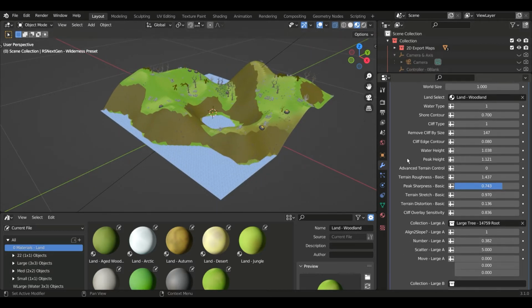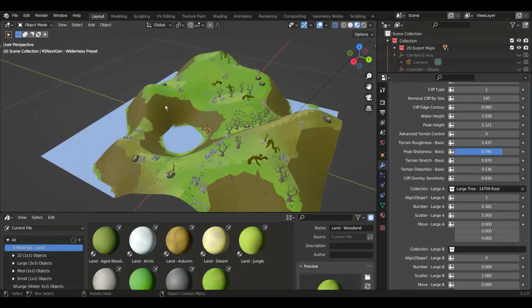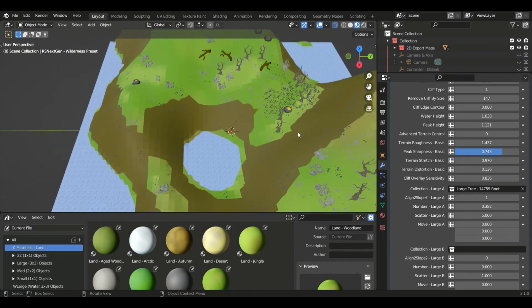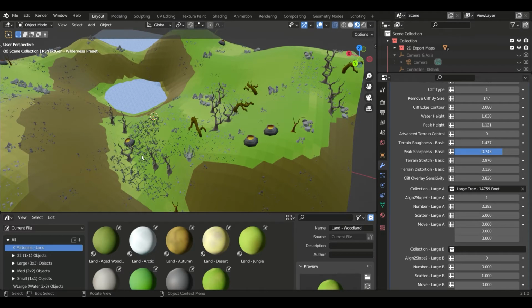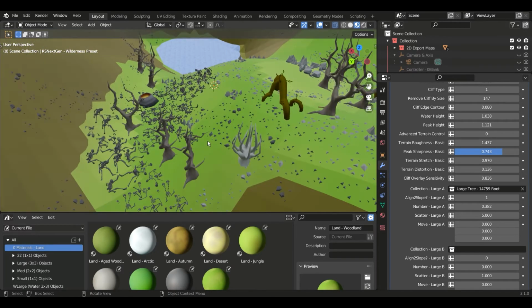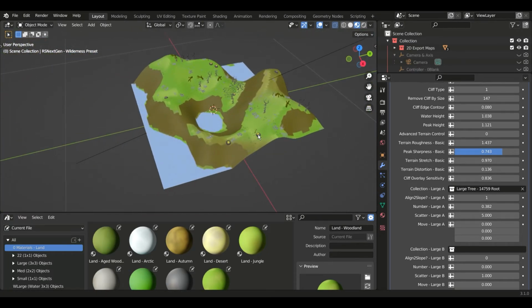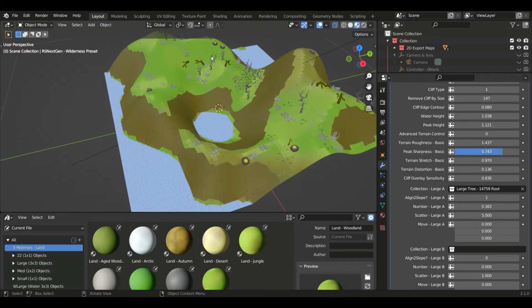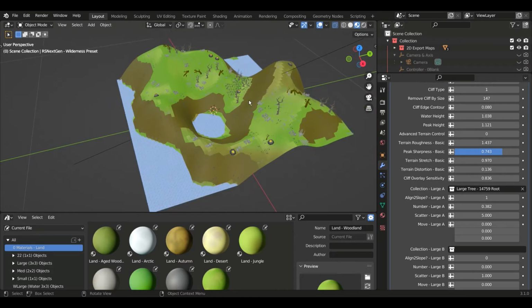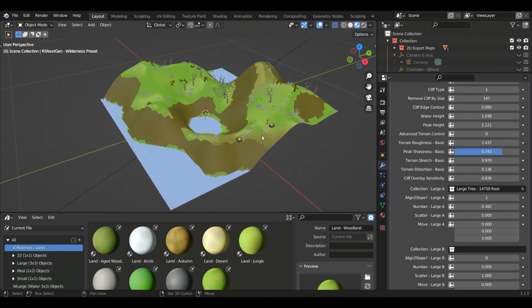Now, we get to the more nitty-gritty, which is actually choosing which objects are going to be spawned on this landscape. I've currently set up the preset to be a very wilderness sort of biome. That's a lot of skeletons. Wow. It has very wilderness-type trees and rocks and roots and all that, even some of these little geysers. I want to change that to a nice calm woodland setting.